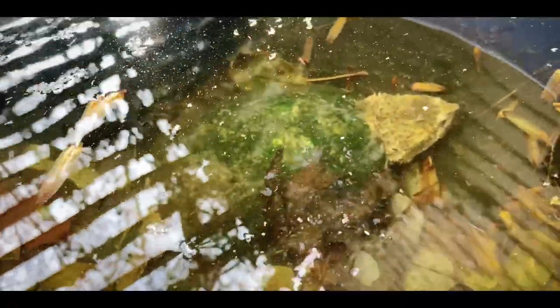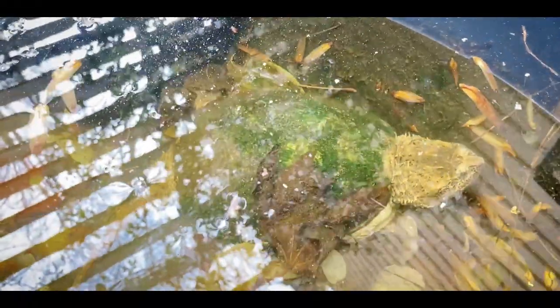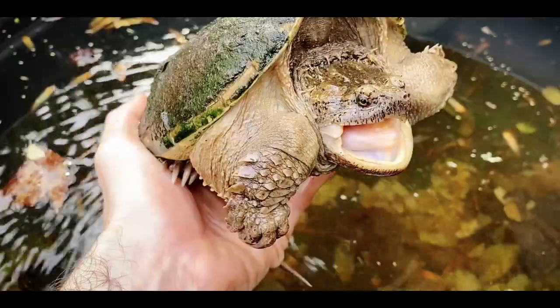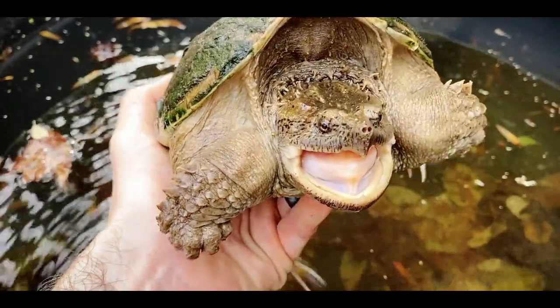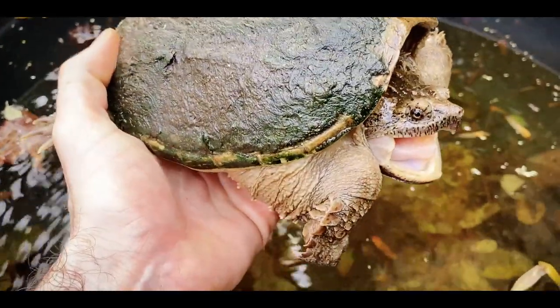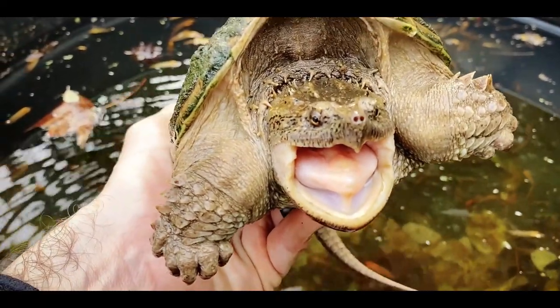All right, so you saw a snapping turtle that was buried on land and had gone through the cold on land. And then this is one that had handled a little bit of cold. This one I actually brought in on the coldest days. But whether a snapping turtle is from Florida or from Kentucky, they can handle some cold weather. And these guys really just handle it just fine.